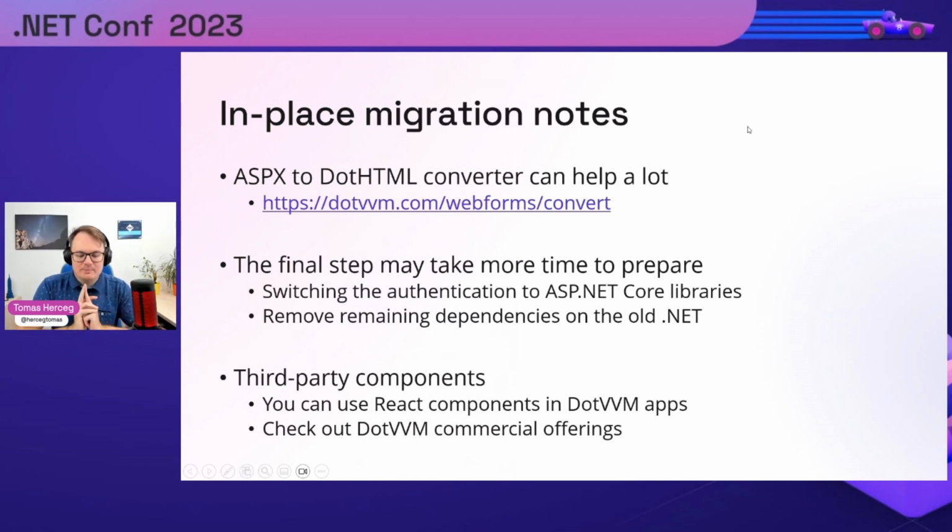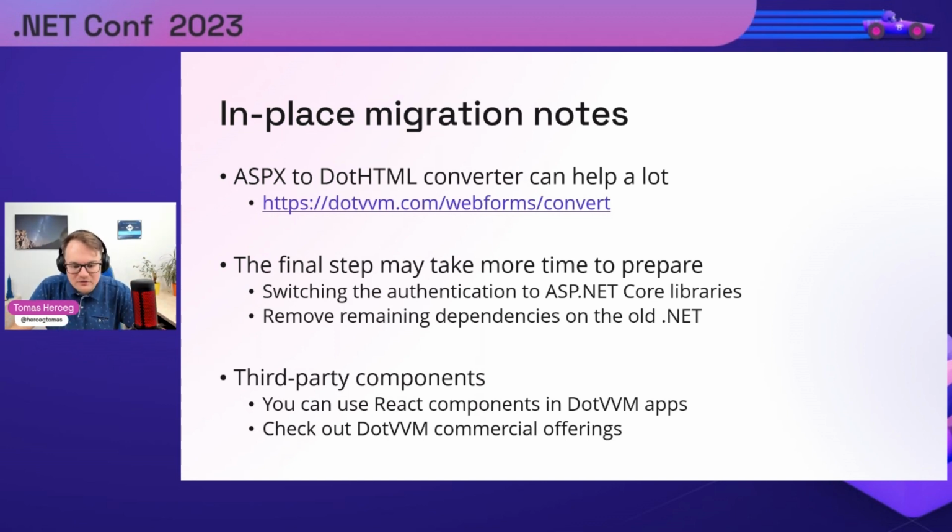The final step can be a bit more complicated because you will have to get rid of all other dependencies on web forms, such as the authentication or configuration. The code will reference something like ConfigurationManager, AppSettings, connection strings. So this has to be changed to the ASP.NET Core API. So that's what you will have to do at the last step.